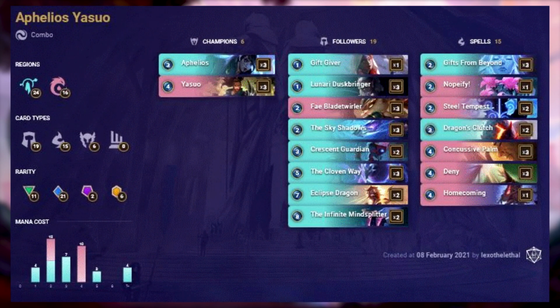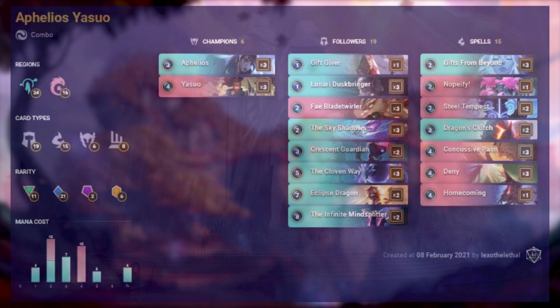This is Aphelios Yasuo and revolves around a stun keyword. It features cards from Targon and Ionia. It has a nice mix of spells and followers with a balance of each. The average cost of cards in this deck is low, with most costing 4 or less mana, and it's fairly budget with only 2 epic cards.